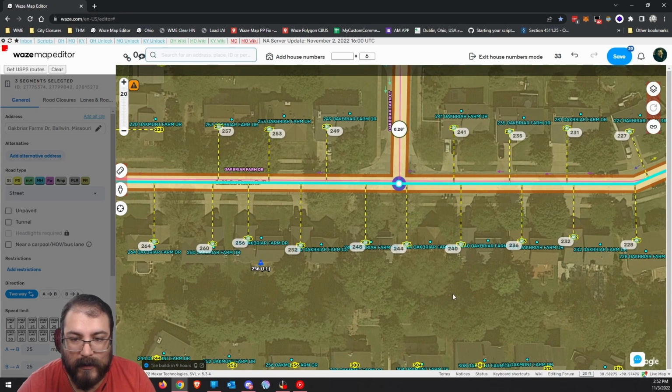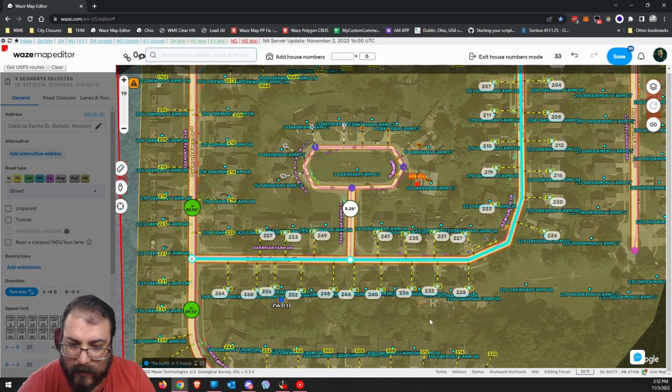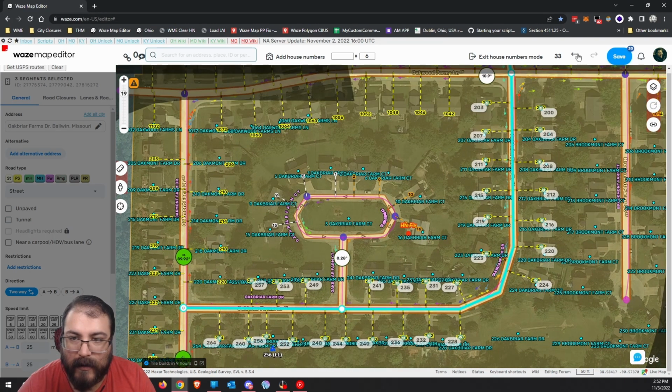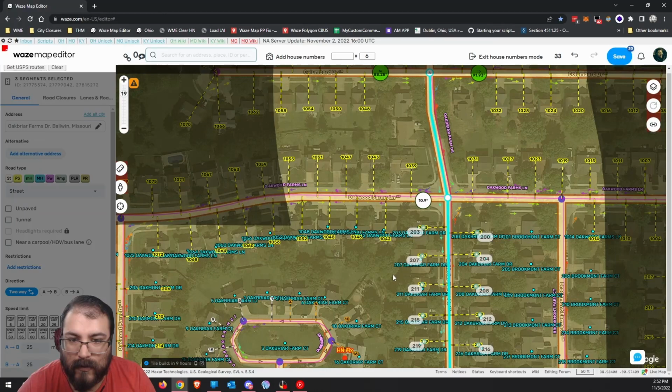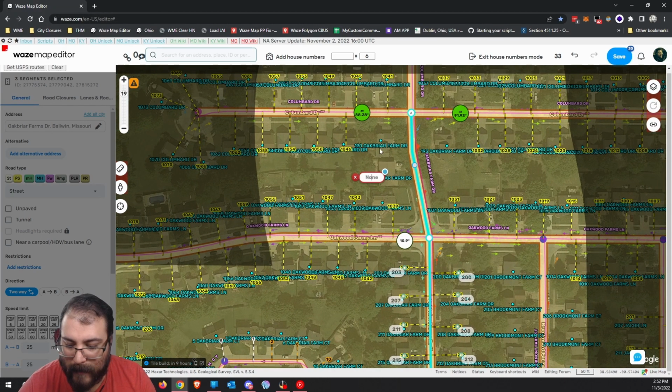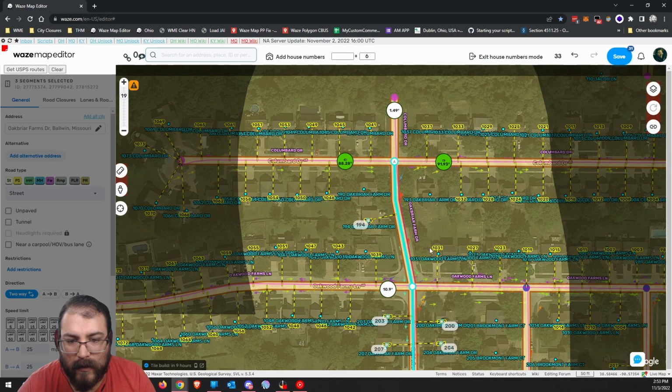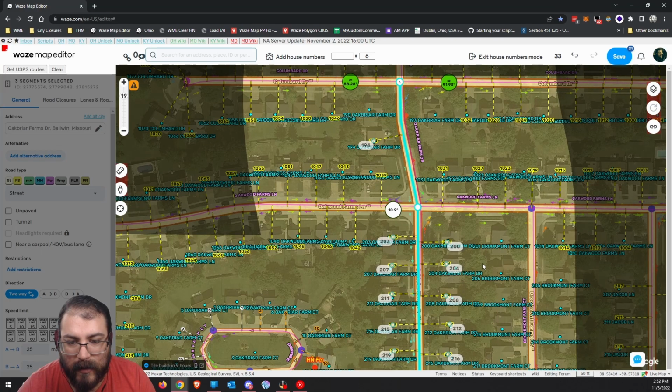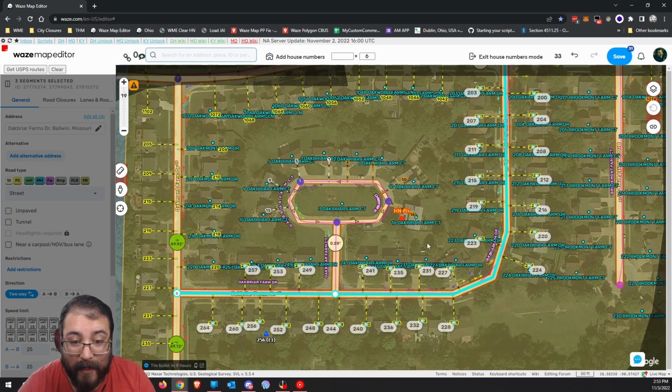Okay, so now you can see all of the house numbers are added to... actually, hold up. 4. Now all of the house numbers are added correctly on the map.